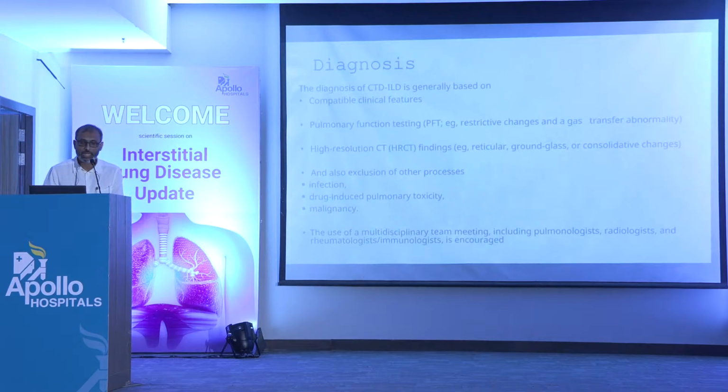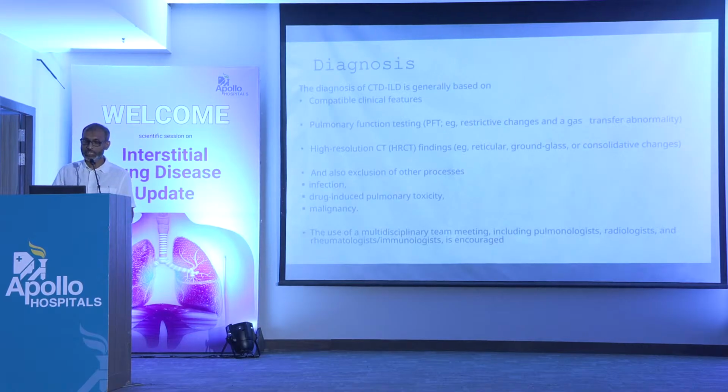So, coming to diagnosis, the diagnosis of CTD-ILD is generally based on compatible clinical features. Only when there are compatible clinical features, these patients are evaluated. So, pulmonary function test, which suggests restrictive changes and gas transfer abnormality. Then HRCT showing reticular, ground glass and consolidative changes. And also we have to exclude infection, drug-induced pulmonary toxicity and malignancy. There is a long list of drugs which can cause pulmonary toxicity, and many of the disease-modifying antirheumatic drugs can also cause drug toxicity. Many of the patients of CTD are on these drugs, so we need to be careful in making a diagnosis in these patients.